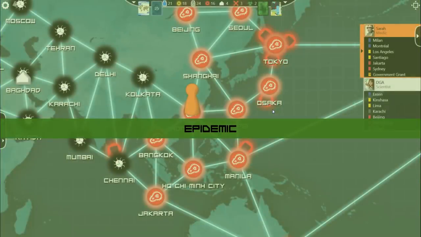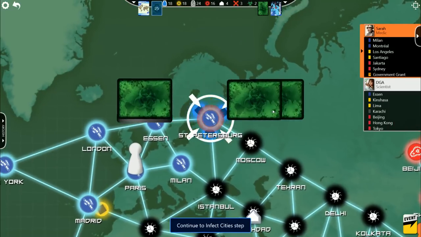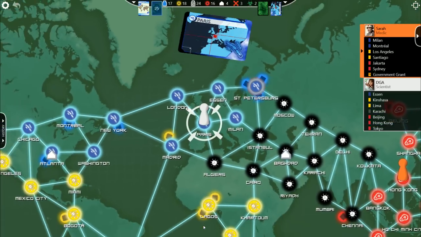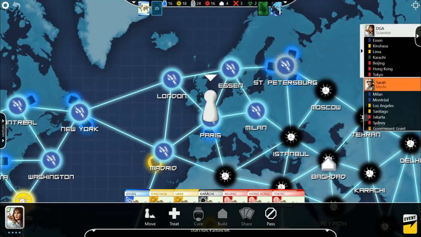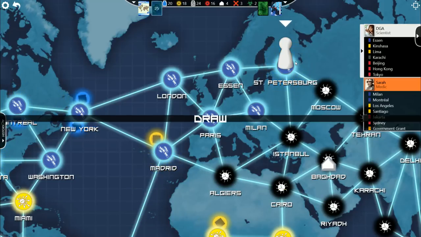Ooh, another epidemic. Okay, so now all the city cards in the discard pile are shuffled and put on top of the deck. And they're going to come up again. I just have to hope that it's no cards that have Paris. Okay, so I'm actually on Paris right now. New York. Okay, I'm heading that way anyway. Okay, that wasn't too bad, all things considered. St. Petersburg, though, a little concerning. I might actually come back this way and take care of St. Petersburg. Treat. Two, three, and again, blue is cured, so this will take care of all of them. There we go.